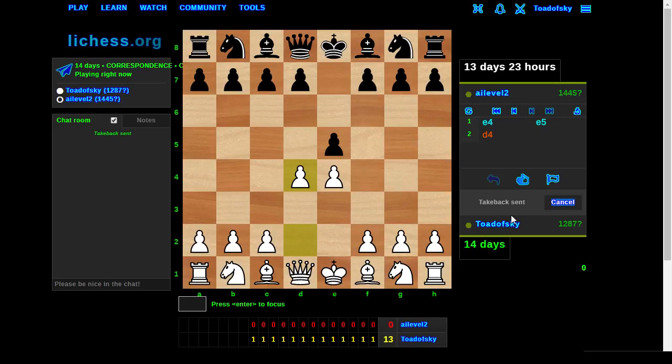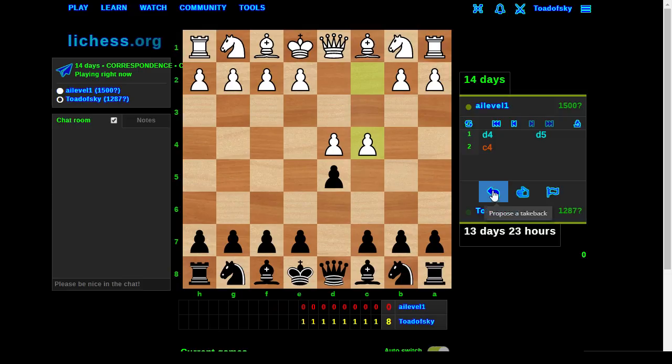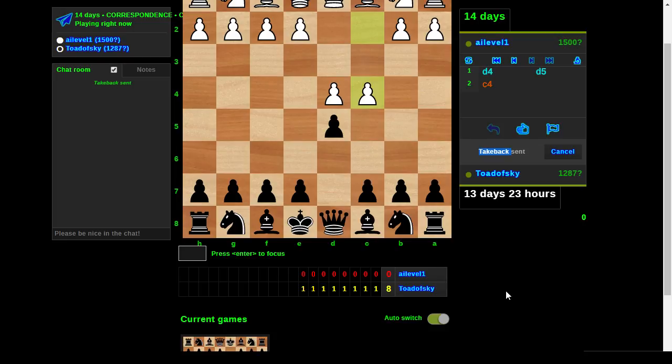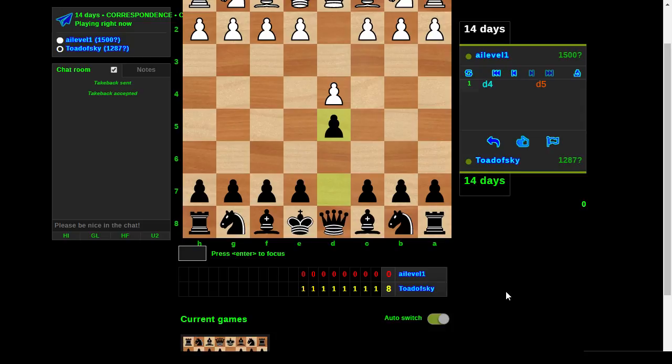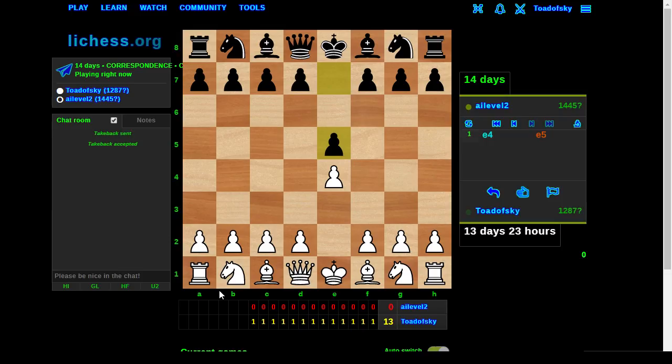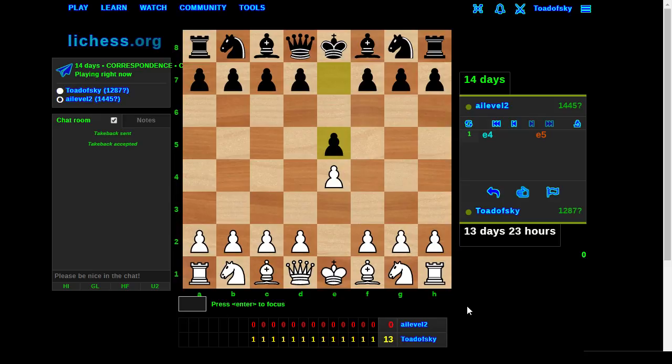Here, let's do a take back on each board. That's interesting too. Okay, so if I take back, if I accept on this board, it's still my move. If I accept on the other board, now it's my move on the other board. And it didn't auto switch me. But that's okay, because that's a known issue. At least it's known to me.